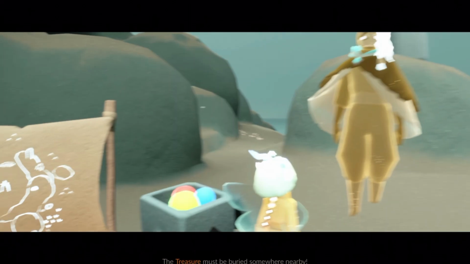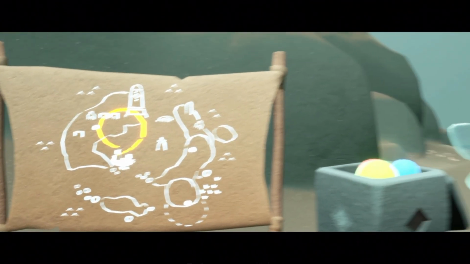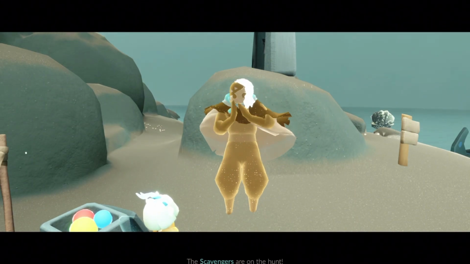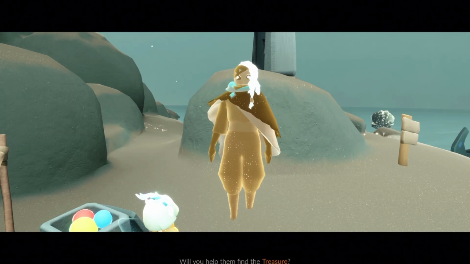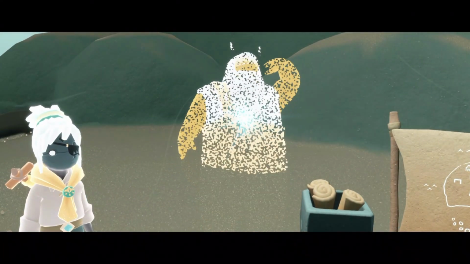And as soon as you pick a spirit, it's going to show you on this map where the treasure is generally located. So this is just beyond the Abyss ship, in between there and the tower on the far left. So I think it's going to be pretty easy to find today. I'm going to select the spirit.